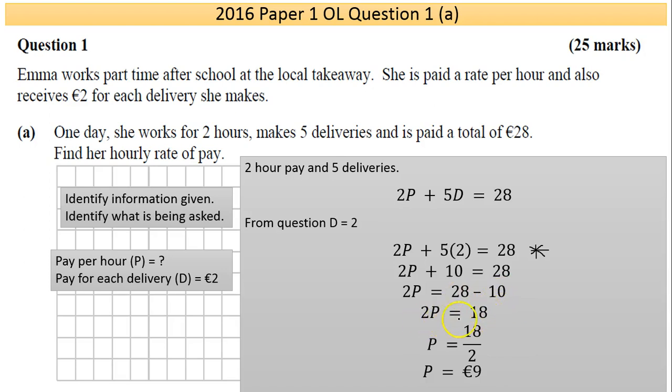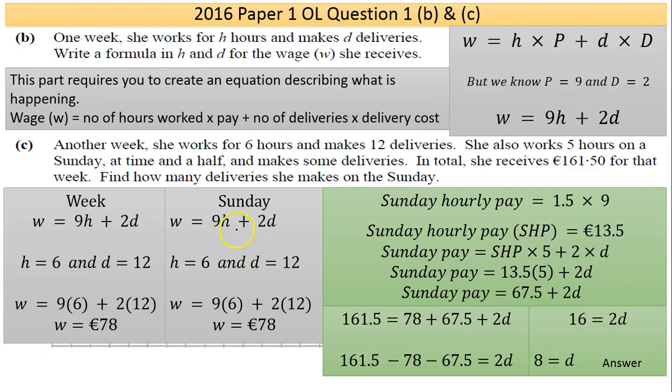So 2 times some number equals 18. The answer is obviously 9, but if I go through the steps of algebra, I bring the 2 across the equal. It was multiplying on the left, and becomes the opposite operator on the right, divided. So you end up with 2 into 18 goes 9 times. Make sure to include the euro for units, just in case there's a penalty on the marking scheme for not. So that's part A.